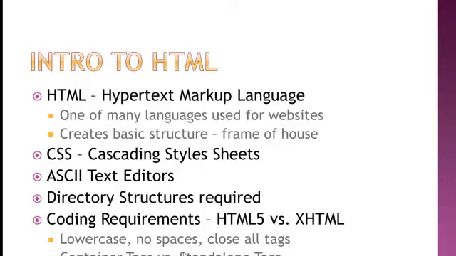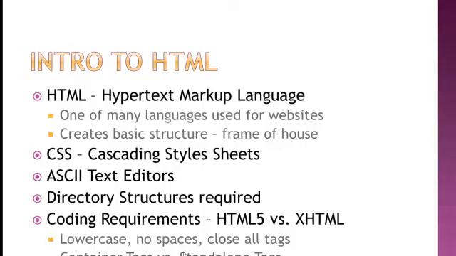It's creating the basic structure of the web page. CSS stands for Cascading Style Sheets, and that is another language that we'll learn a little bit later. We're not going to dive into CSS until I think week 6. We'll do a little bit, but for the most part, we're going to be coding HTML for pages up through then. I think the book might introduce it a little bit sooner. I don't have my book in front of me, so we'll talk about that in a bit.